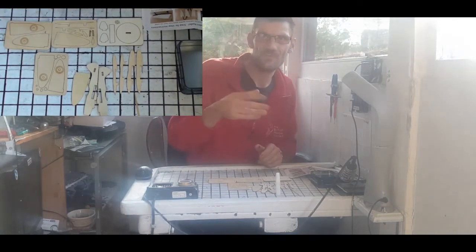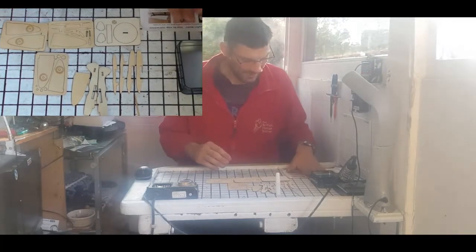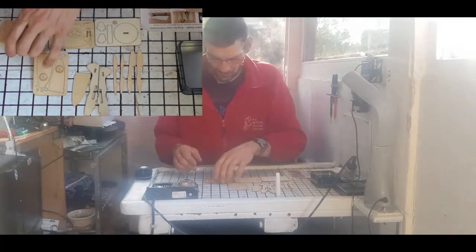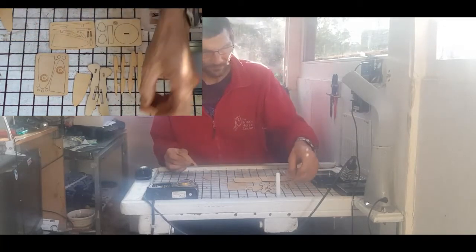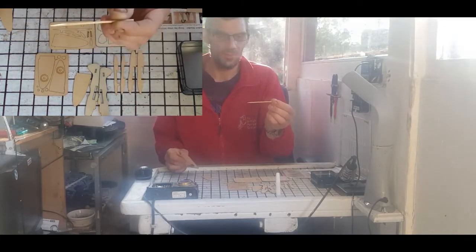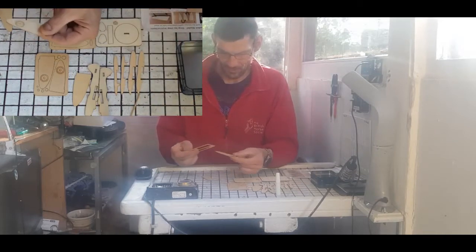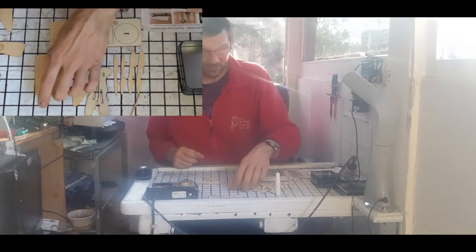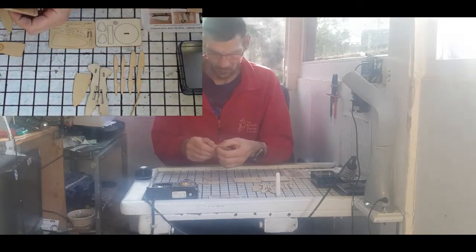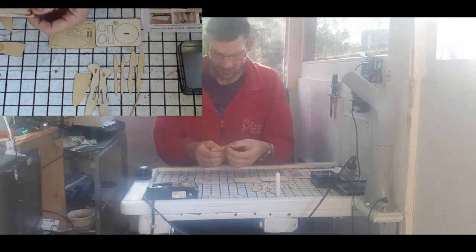I'm not going to pause the video, I shall just edit out any of the boring bits and we shall get this built. So to start with, we need the little stick for pushing parts out, but really you don't need to worry about that because they kind of come out quite easily anyway. Firewood, not sure what all those little bits there are, but this is all laser cut.